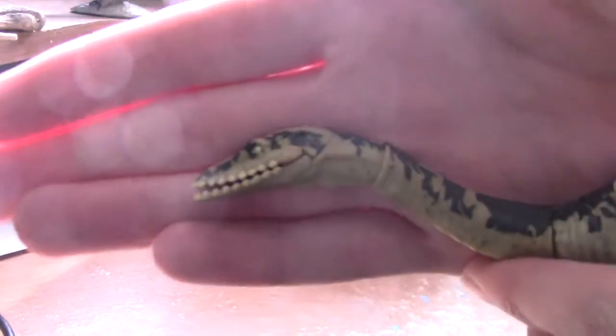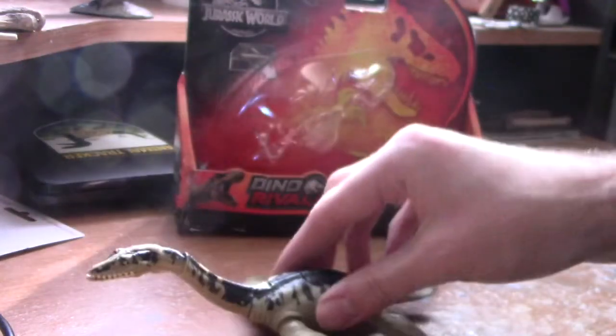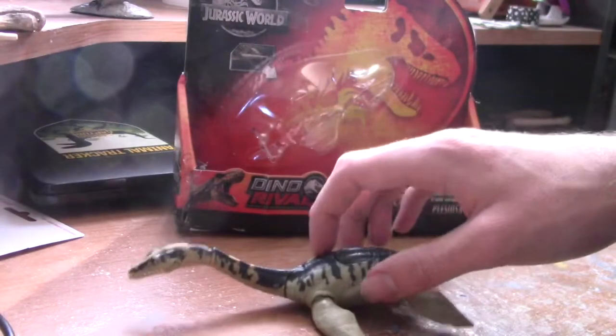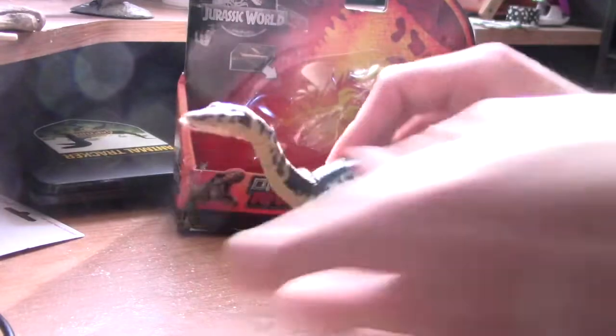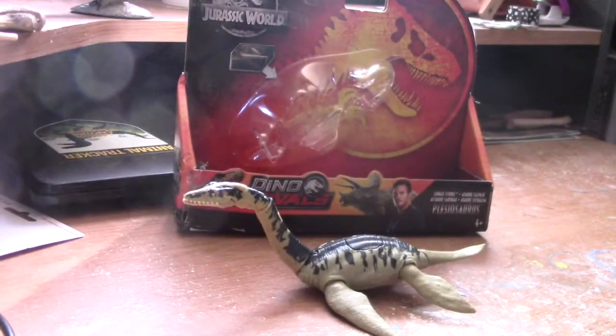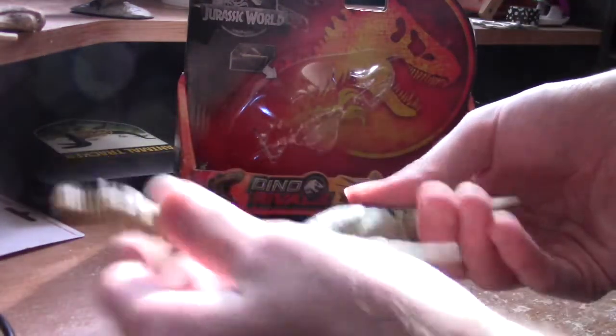Really neat. Pretty accurate. Not gonna lie. Does have some balancing issues. It's a little front heavy. So I guess you have to put it in a Loch Ness Monster pose. Still a little top heavy though. But yeah. Here's the figure.